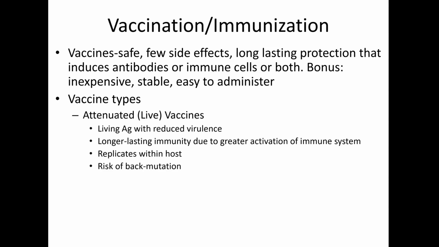The chances of this happening are so small that they really just don't happen anymore. The technology with propagating these vaccines is getting better and better. So even though there's a small chance, there is a chance of this back mutation where the virus or the bacteria can change in such a way that it causes harm to the host.